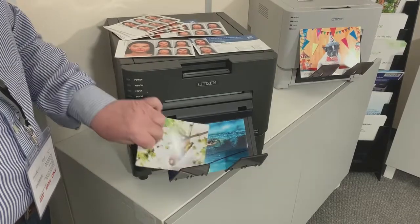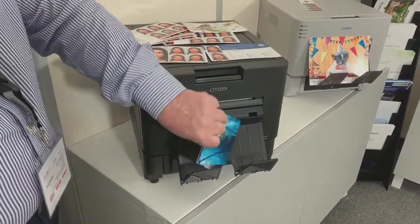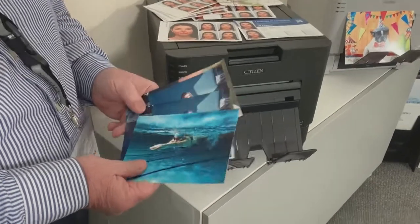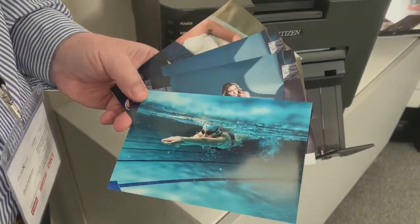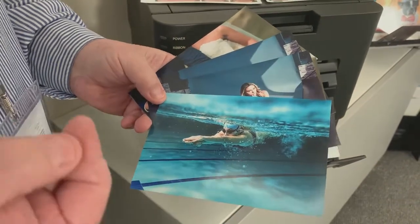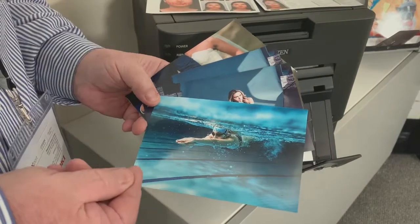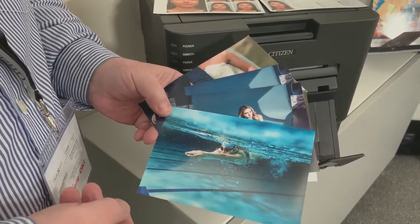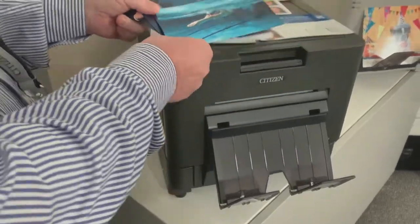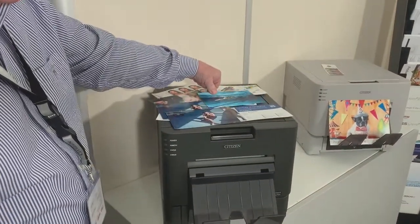It's a very fast printer and it is also extremely reliable. It is mainly used by pro photographers, and the reason is that it has a slightly thicker media, which is used to give you the better look and feel of the photograph in terms of quality. And that product we can demonstrate for you in our Leicester facility.